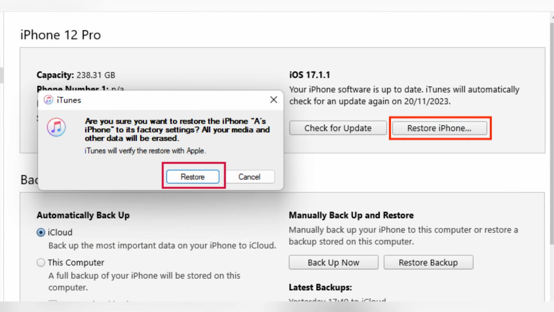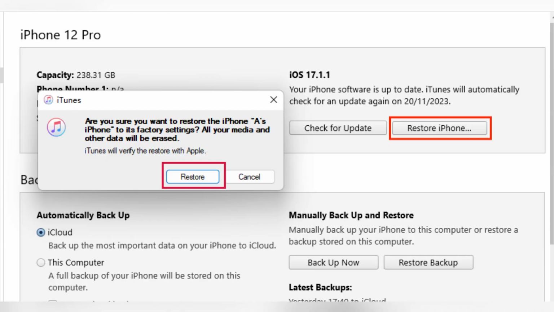Your iPhone may prompt to trust the computer. Tap Trust and enter your passcode if the screen responds. Now you'll see a small iPhone icon appear in the top left corner of iTunes or under Locations in Finder. If you want to save your data or your device is still detectable, click Backup Now.